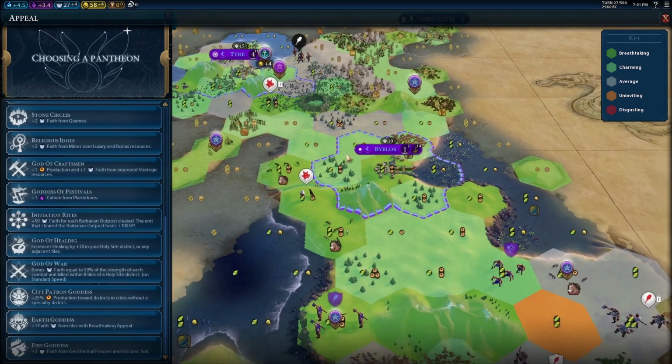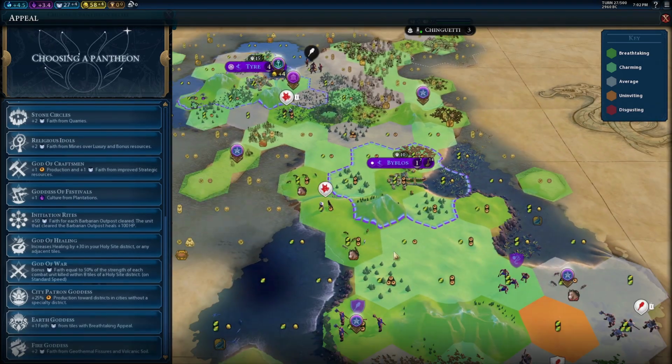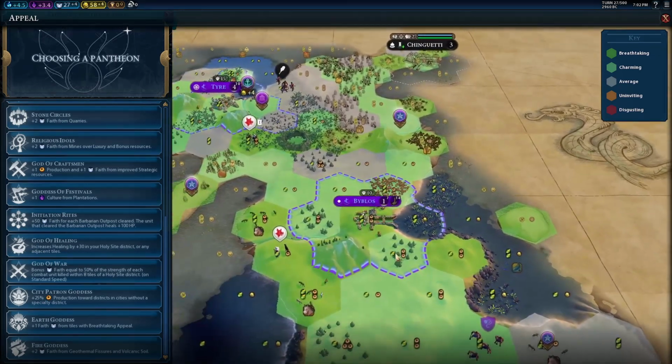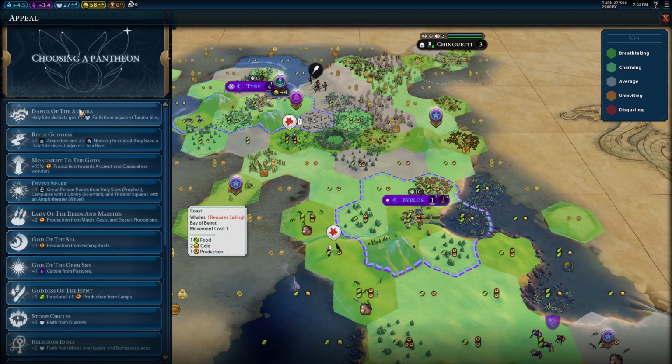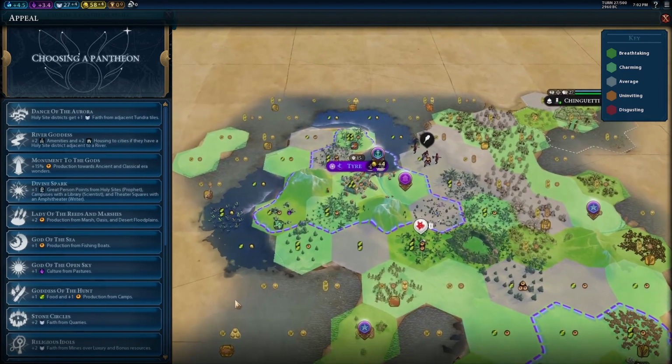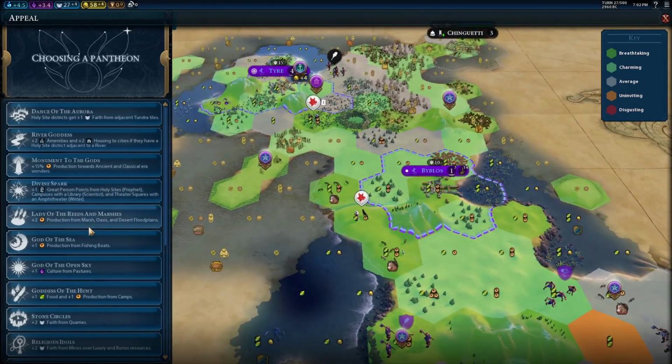Earth Goddess looks pretty good, actually. We have quite a lot of breathtaking appeal, which would mean a little bit of faith. Not a ton of faith, but a little bit of faith. I almost want to go for either Divine Spark. Ooh, you know what? God of the Sea is a pretty good one, especially as Dido.